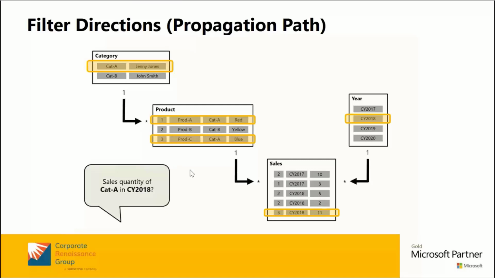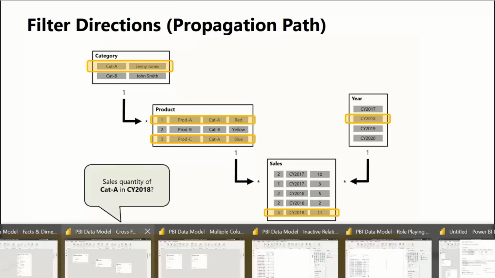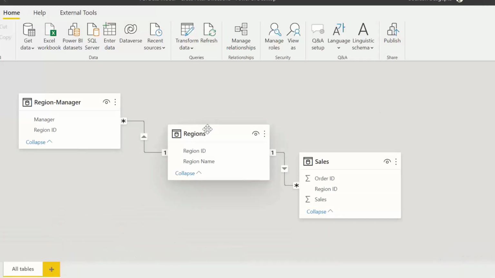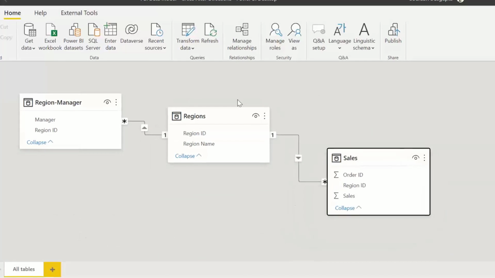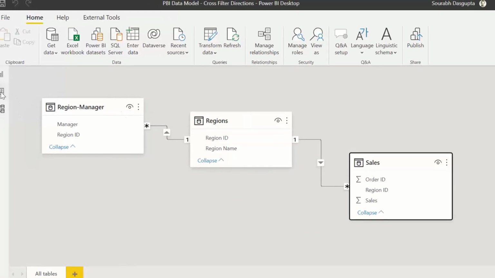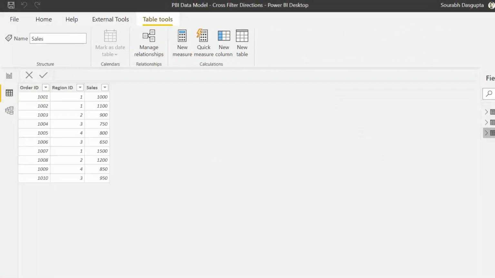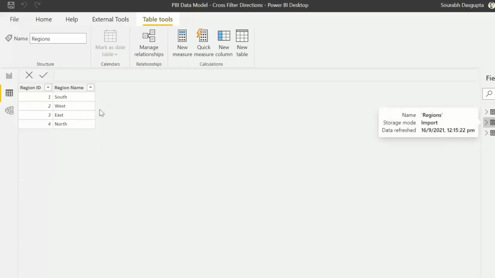All right, let me give you another example. I have a sample data model created here. Let me show you what these different tables are. I've got three tables. I have a sales table which has my region IDs and my sales value. So I have region repeated here. For each region, I have multiple transactions. Then I have a region dimension table where I have each of the region IDs, and for them, the respective names. Simple dimension table. I only have the region names here.